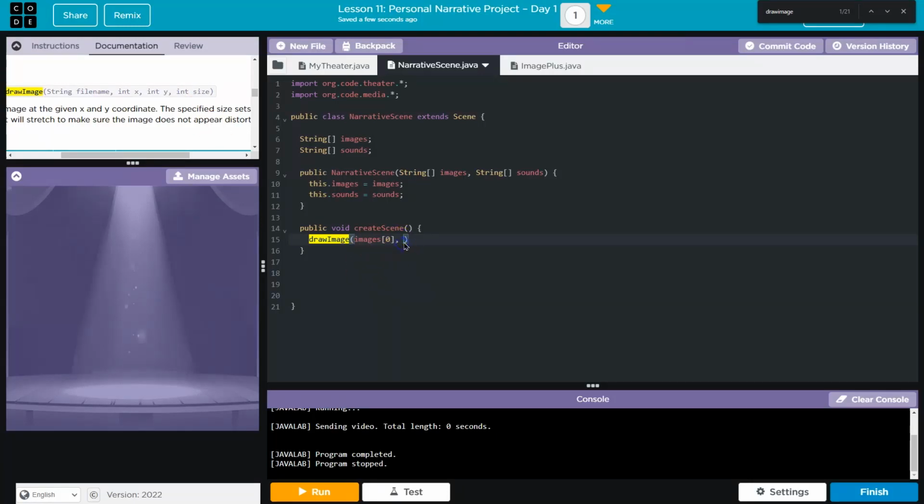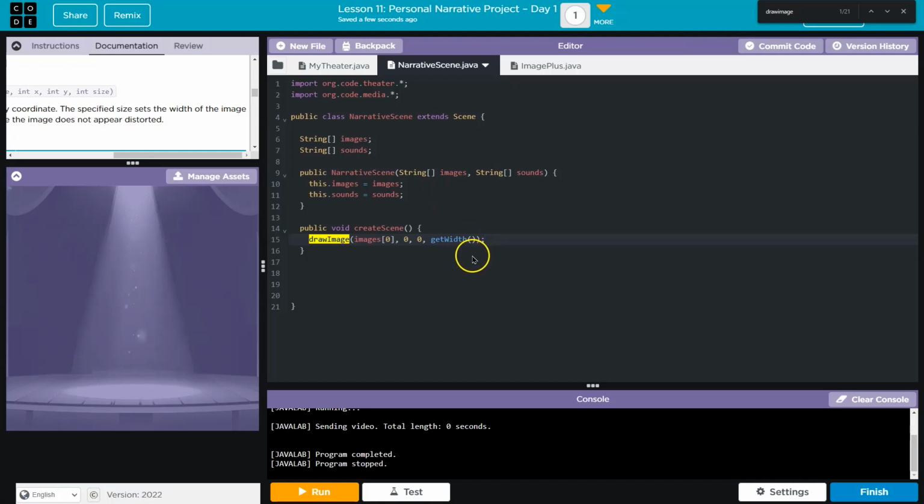And so I need the location, which for my image, I'm just going to do 0 and 0. And its size, I would just do the width of the screen, I think, which I can actually do with getWidth. Cool. All right.